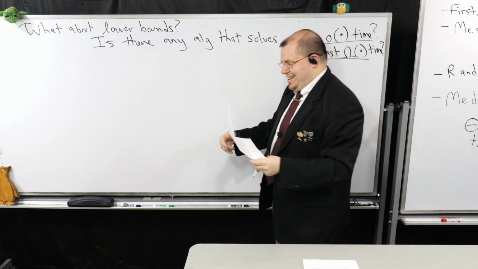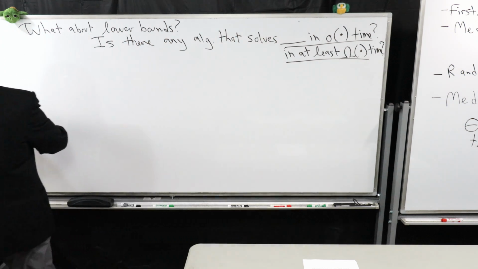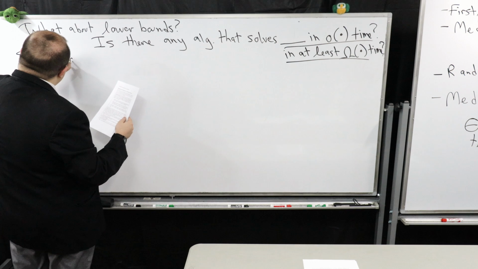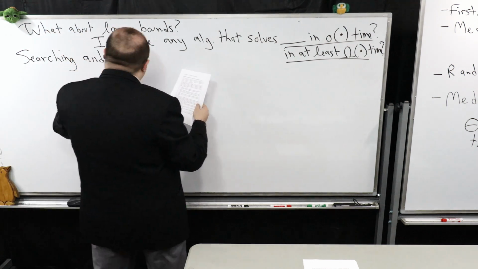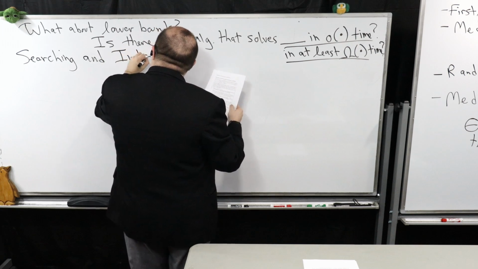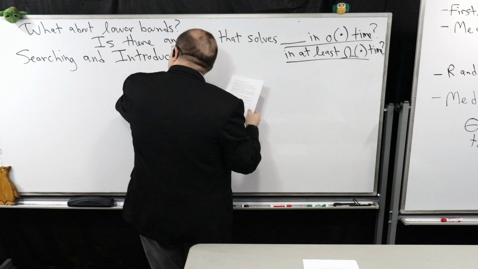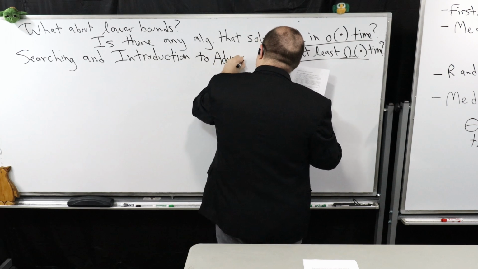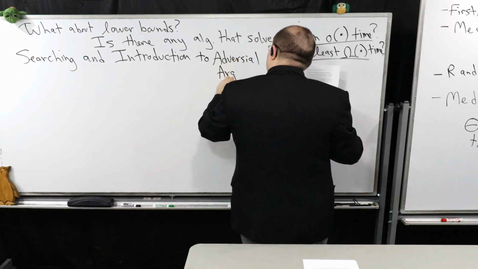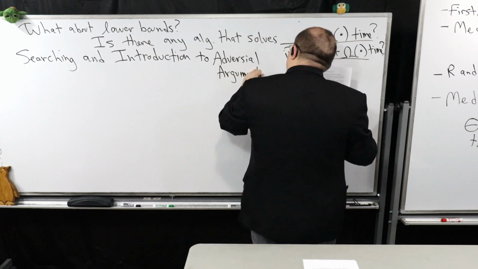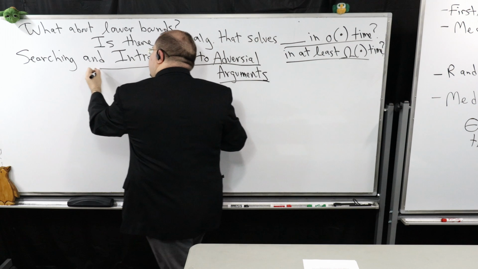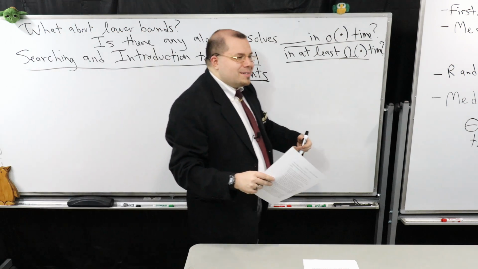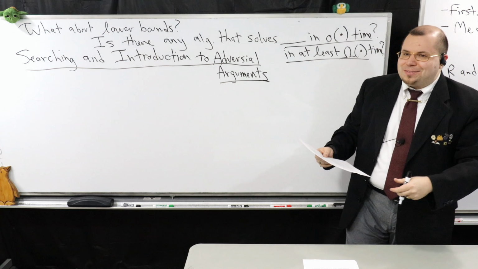Wonderful, sweet. Now I'm going to shift gears. Let's start talking about searching. I'm going to introduce you to a technique: searching and an introduction to adversarial arguments. I'm going to introduce you to an interesting but oddly abstract idea that will allow us to effectively come up with these lower bounds.